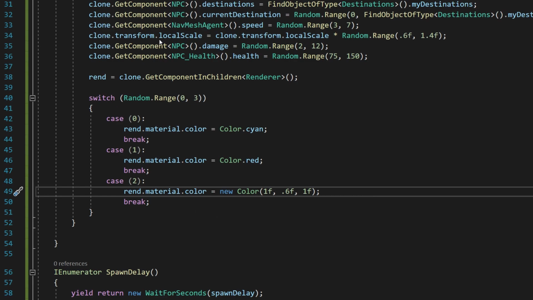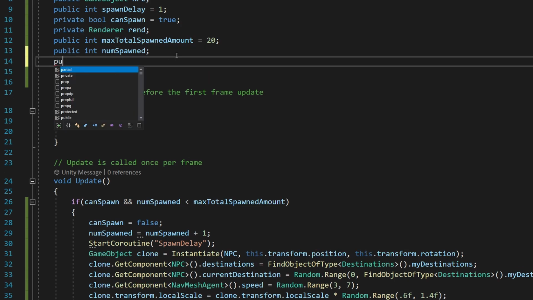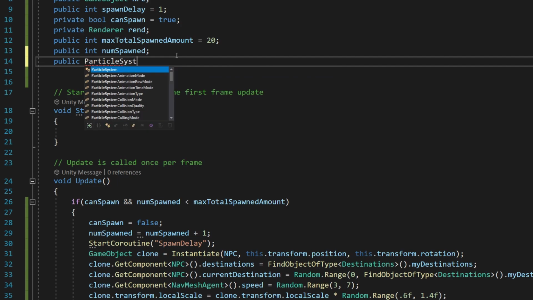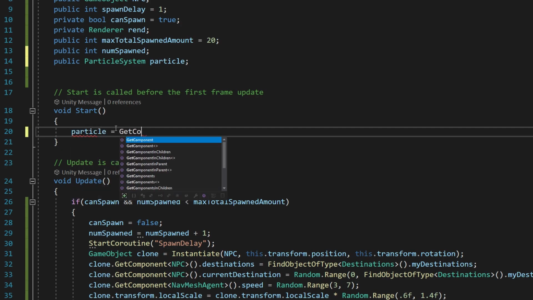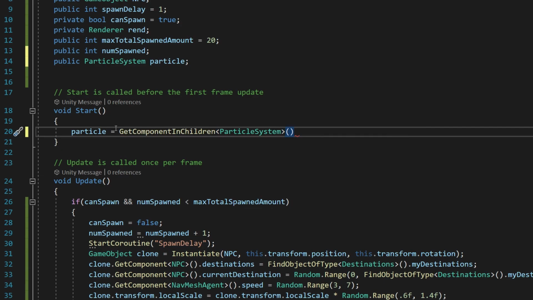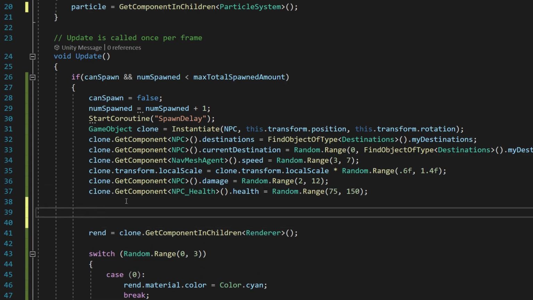So before we can start testing our enemies in the game, we actually have to do a couple of things. The first thing we need to do is tell our particle system to play when we spawn. So what we're going to say is public ParticleSystem particle. And in our Start function up here on top, we're going to say particle is equal to GetComponentInChildren<ParticleSystem>, and add our open and close parentheses and the semicolon. That's going to get that object that we put onto our spawner game object in the hierarchy. And then down here between where we are getting our renderer and this last GetComponent, we're going to add a little bit of space with enter, and we're going to say particle.Play. And what that'll do is play our particle system every time an enemy spawns.